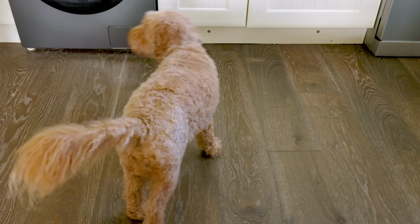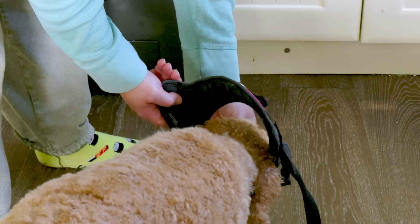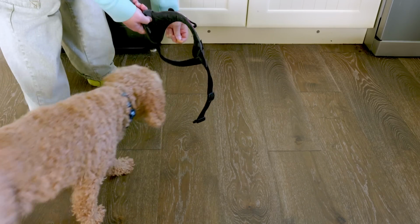The next stage, when Sophie is rocking the last one, is to gradually tip the harness top into a horizontal position over Sophie's neck. If all is going well, Sophie should be offering her head at least part of the way into the harness.